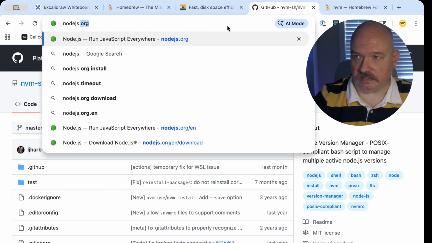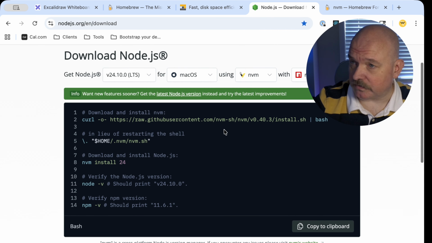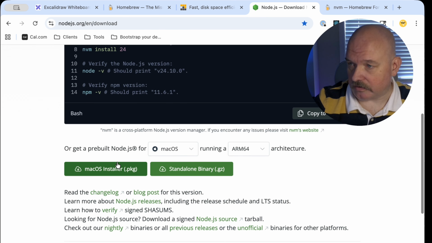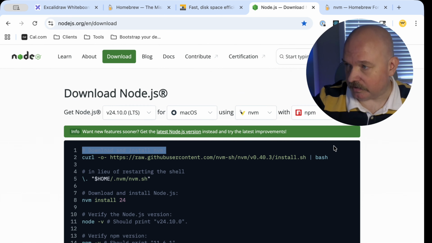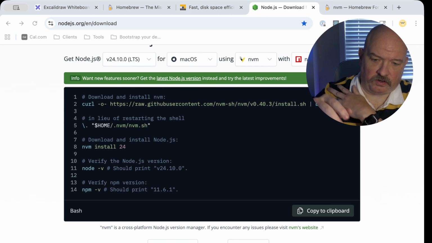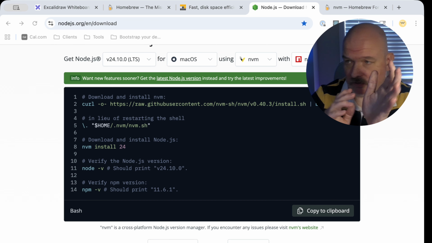Nodejs.org. See, this is Node's official site, and see what the first thing it says to do is? Yeah, you can go down here and get this, but what it says right here is download and install NVM. That's a version manager. And further, the version managers have their own installers. This is so they can go in the right scope, which is user global.